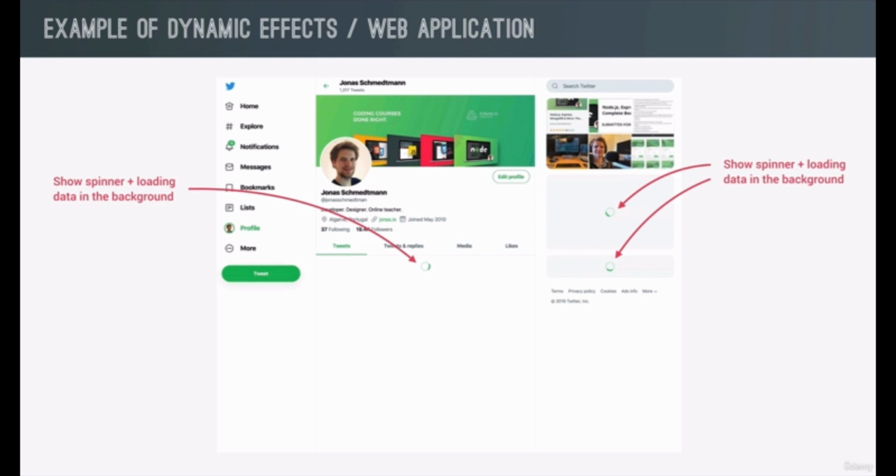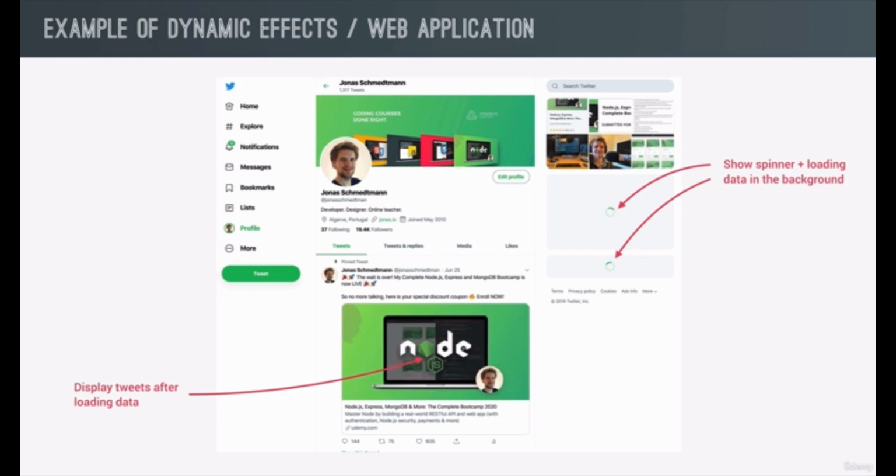And so I thought that this was a very cool example. So right off the bat, you see that there are these two rotating spinners on the page, meaning that JavaScript is probably loading some data from the Twitter service in the background. Then, as the data arrives, JavaScript hides these spinners and instead shows the loaded content.